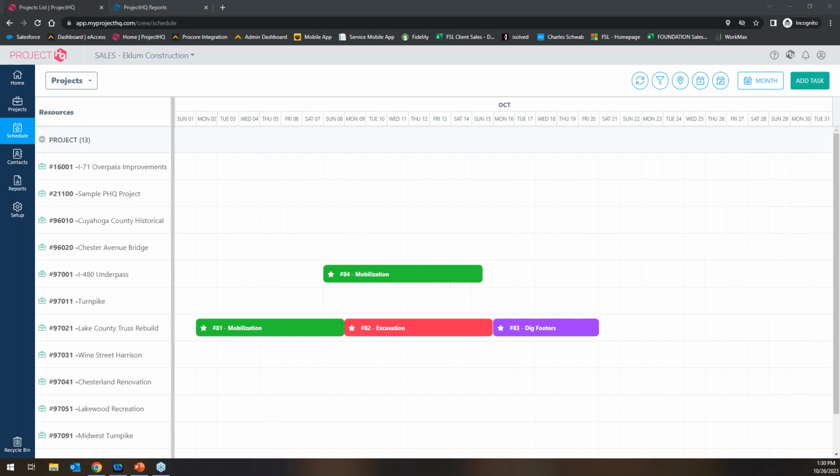And for email addresses, there's a question here, can you copy an HQ email address to have it added to the project? One thing that HQ does do is it creates a job email address for every project, and that would be an HQ email address. It does that by default, whether you use it or not.